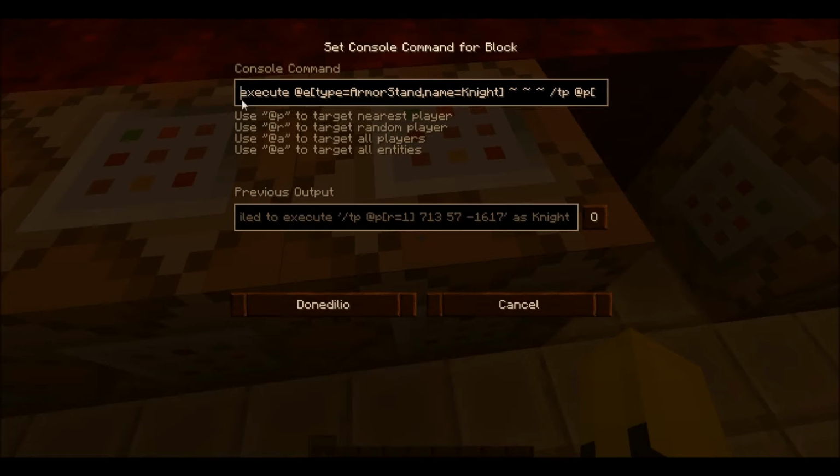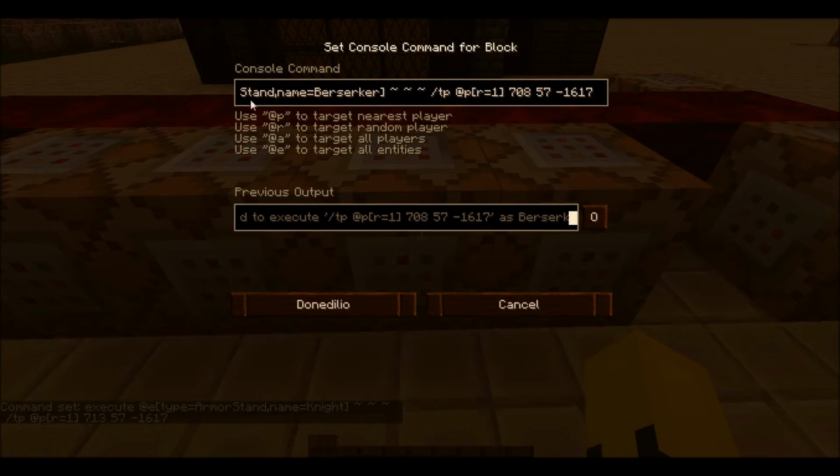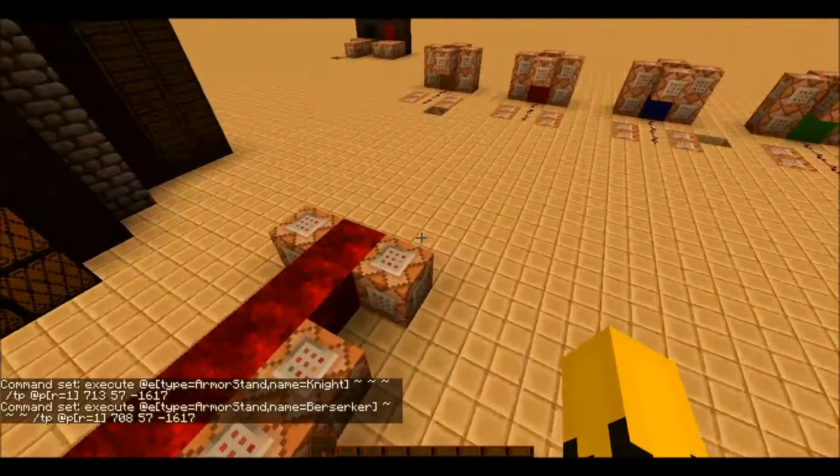It's a simple execute command. What execute does is it basically runs the command from a different location, and now it runs it from an armor stand. The command it's running is TP at player, so the closest player in the radius of 1 block from the armor stand to whatever location. And also the armor stand has to have the name Knight. The other ones are basically the same execute commands.